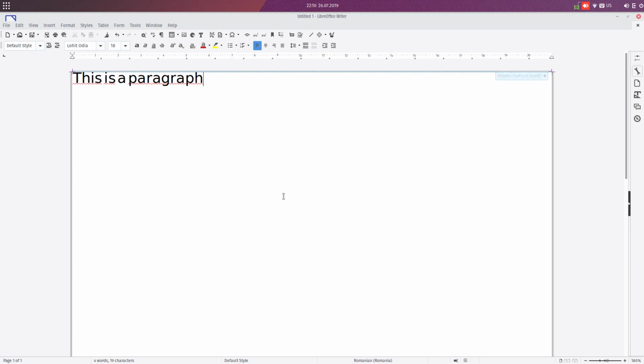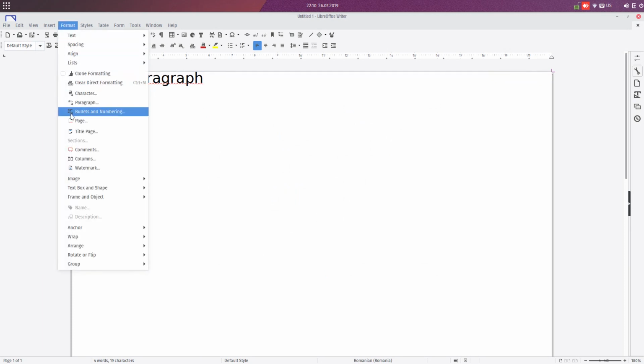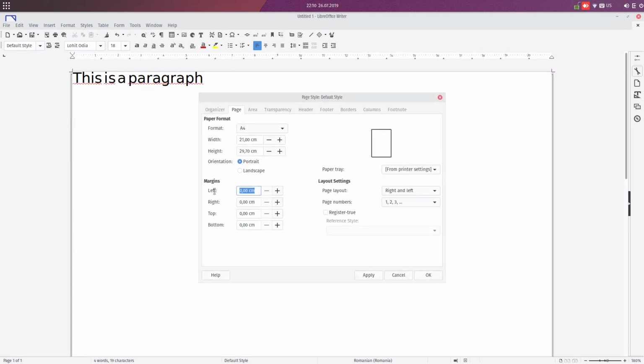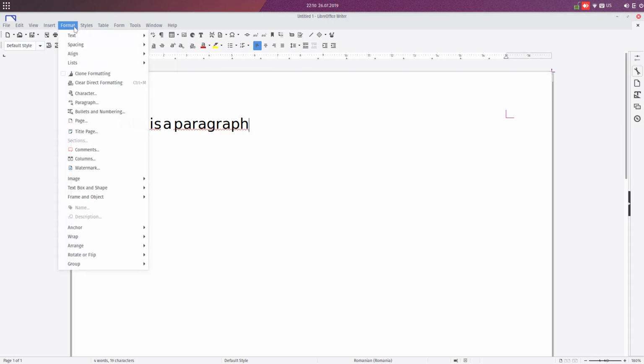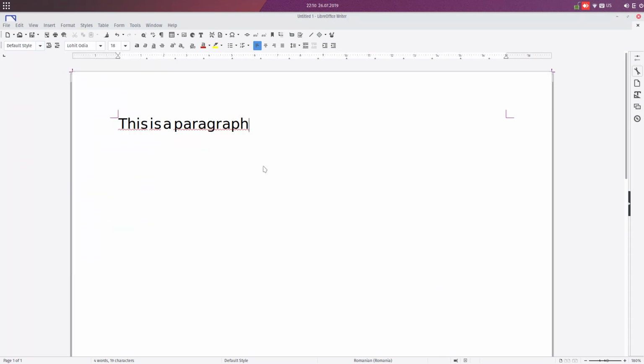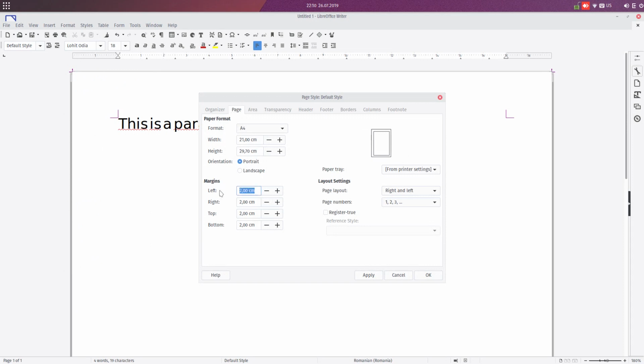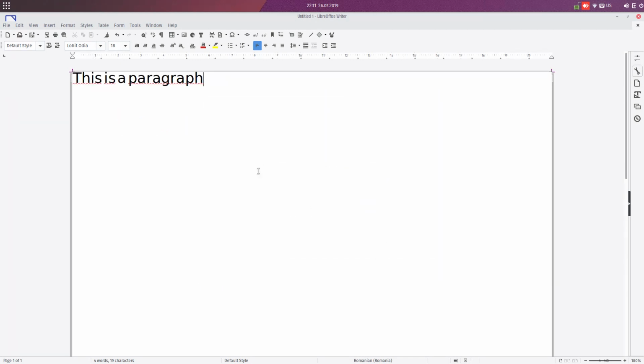Let's check again. So we have 2, and now let's move again to 0. The same warning. So it seems it's another warning in printing.